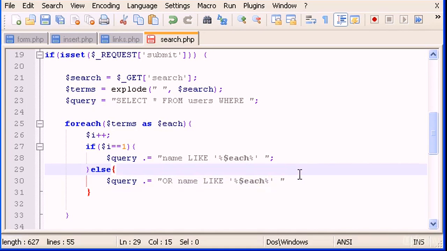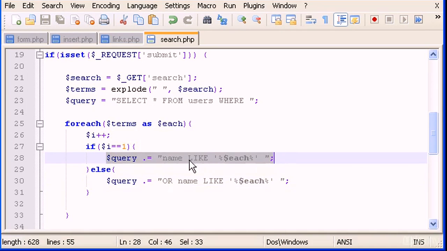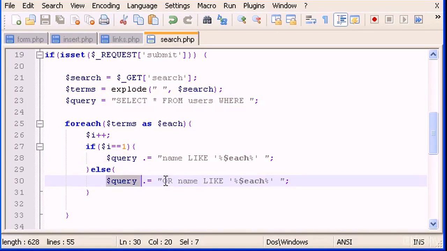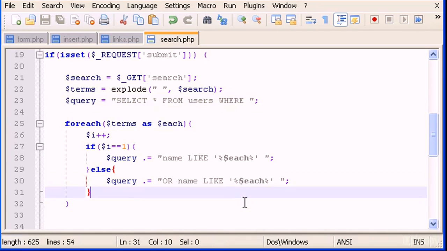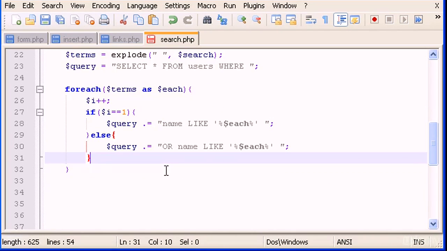And give it a space here. Let's save this. So if there's one word typed in the search engine, concatenate this string here. If there's more than one word, concatenate this here. Okay, so this is basically it. This is why we need the for each. We are making a dynamic value for the query variable.